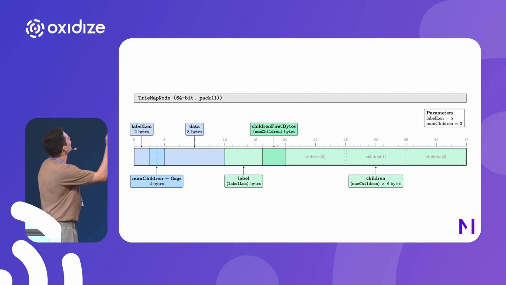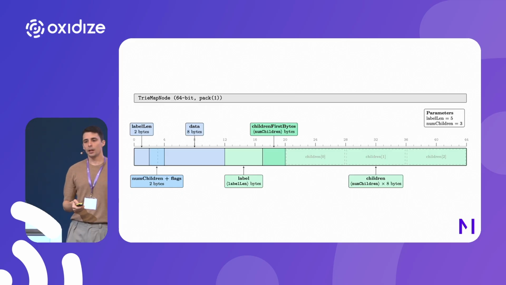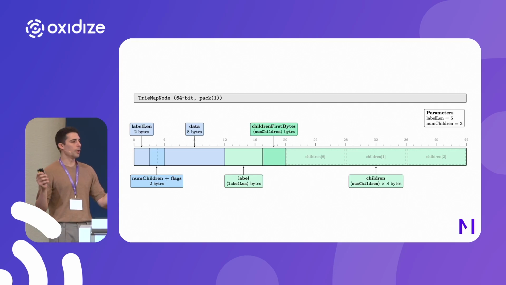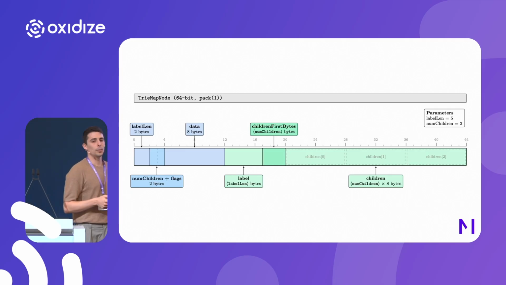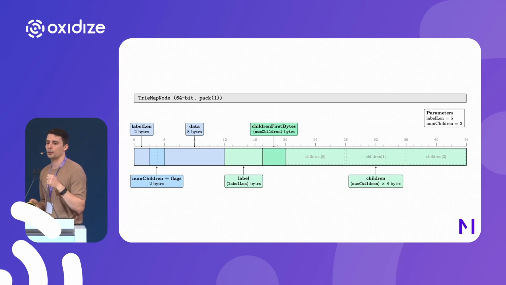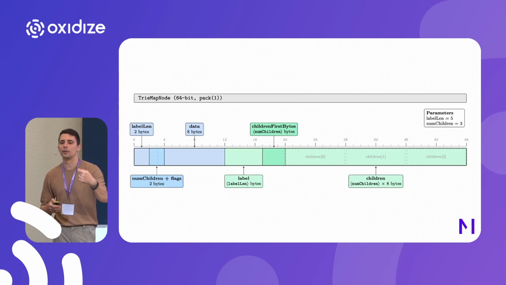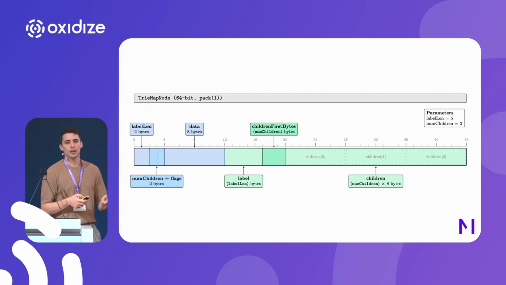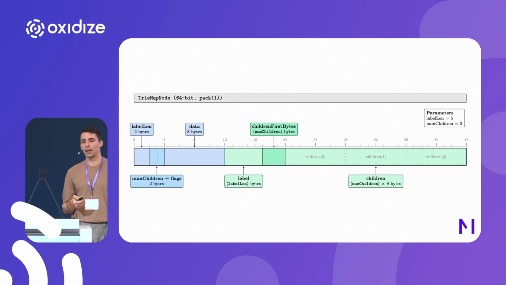But anyway, you have 3 important pieces of information in this memory layout. Number 1 is a single heap allocation. All the data that belongs to a node is stored contiguously in a single slab of memory. Number 2, some of these fields have variable lengths and variable offsets. So you don't know how long the label for a specific node is until you're looking at a specific label. You don't know how many children it's going to have until you're trying to create it. So that makes it so that the layout and the size of the allocation is only known at runtime.